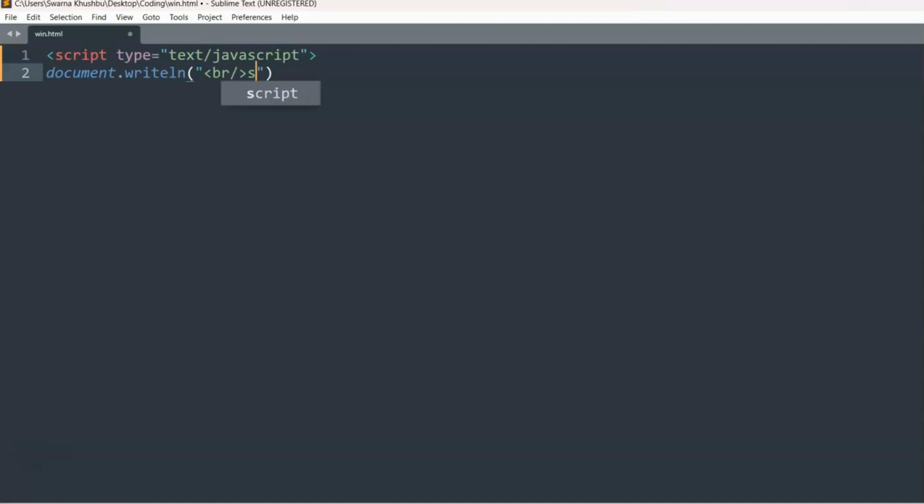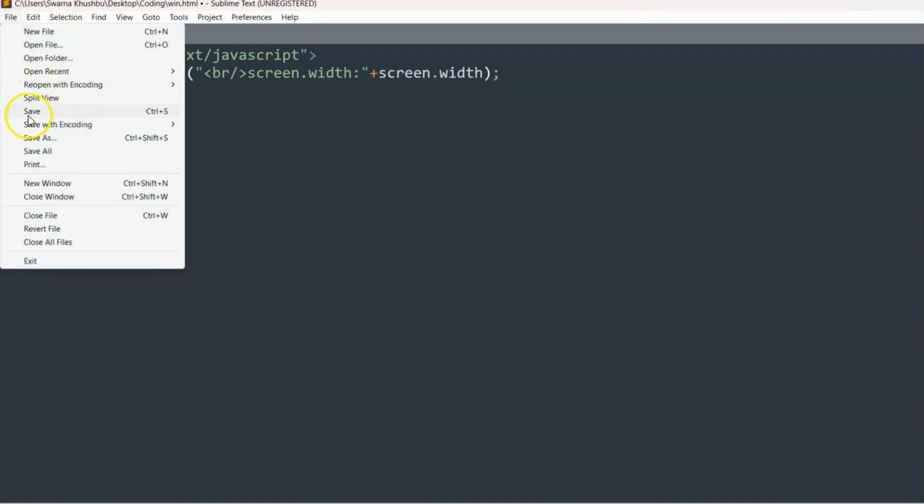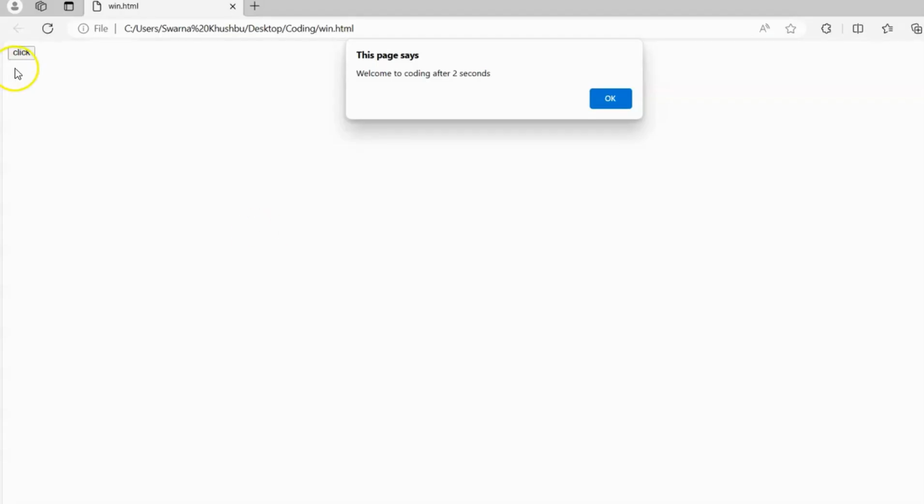And here I just write screen.width. Fine, and now I just close the script. So when I save this, open the browser and refresh it, you see right over here it has displayed the information: the screen width is 1536.